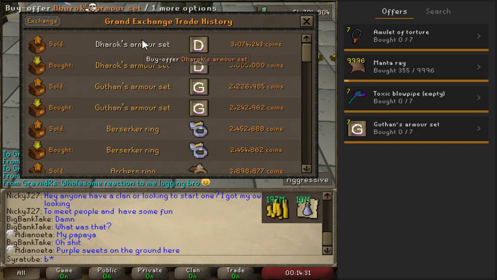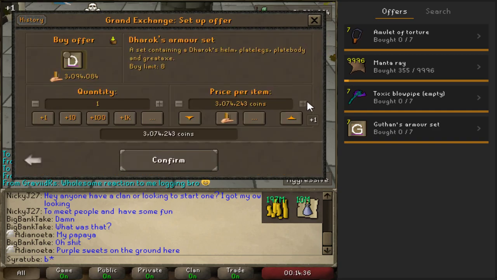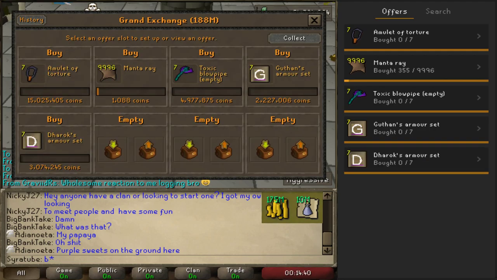And the Darox armor set, 11k margin. That's really questionable. I guess we'll do it just because there's not that many items that are going well for us today. So we'll go ahead and check that out here.